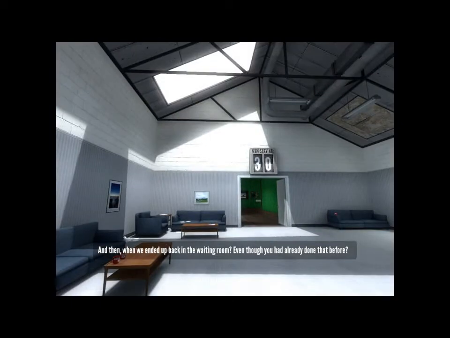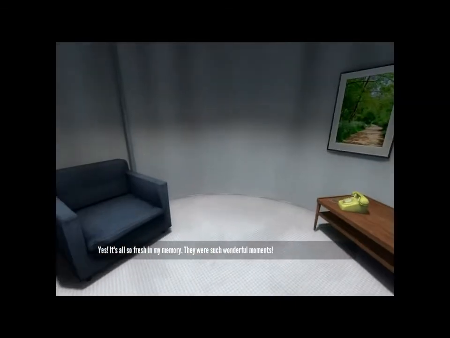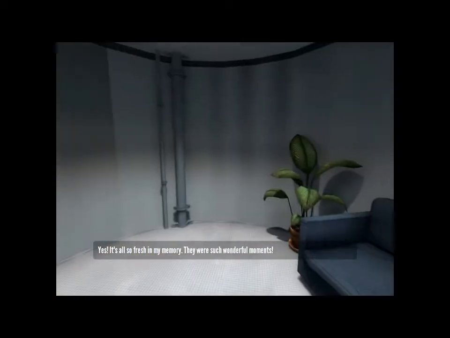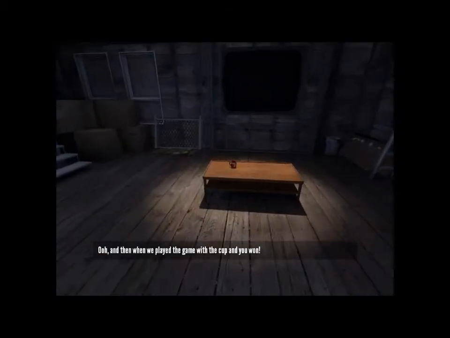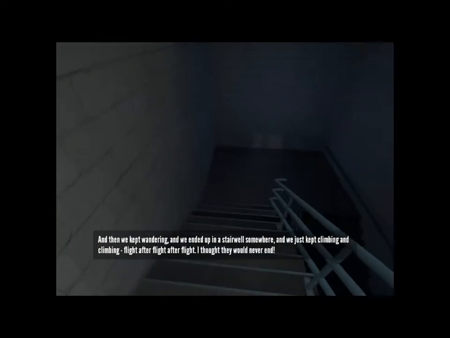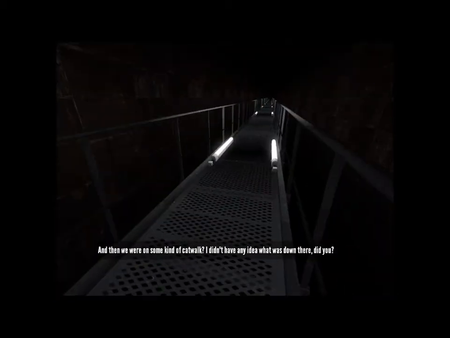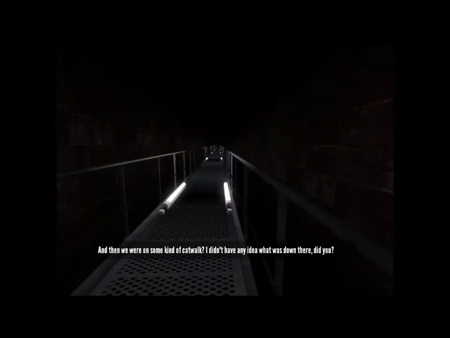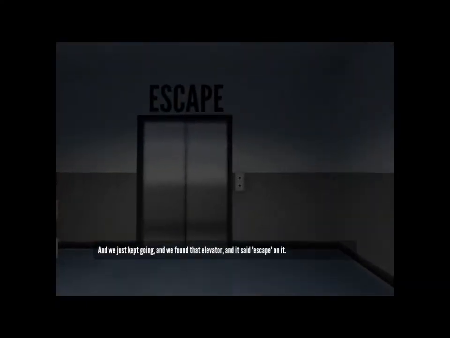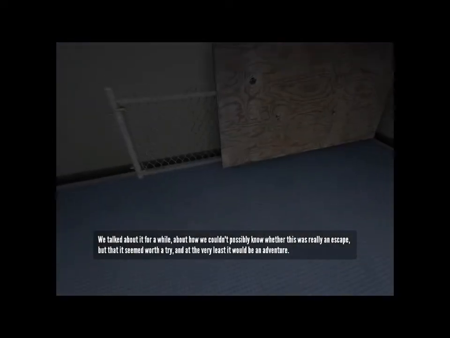And when we ended up back in the waiting room, even though you'd already done that before, yes, it's all so fresh in my memory. Such wonderful moments. Oh, and then when we played the game with the cup and you won, and then we kept wandering and we ended up in a stairwell, and we just kept climbing and climbing, flight after flight after flight. I thought they would never end. And then we were climbing on some kind of catwalk. I didn't have any idea what was down there. Did you? And we just kept going, and we found that elevator, and it said escape on it. And we talked about it for a while, about how we couldn't possibly know whether this was really an escape, but that it seemed worth a try, and at the very least it would be an adventure.